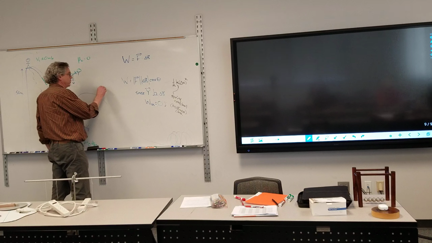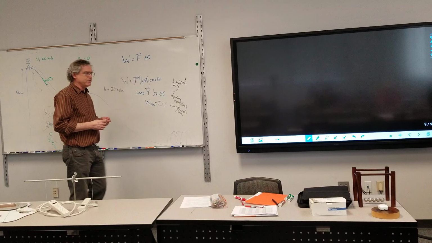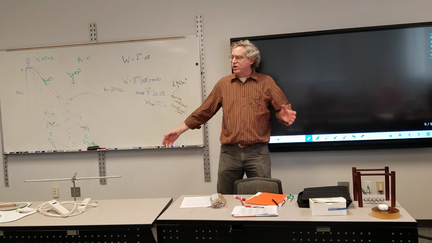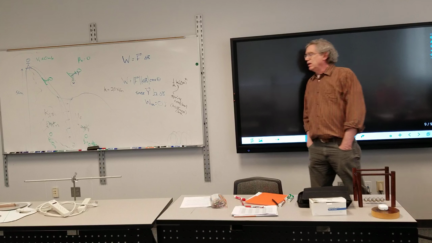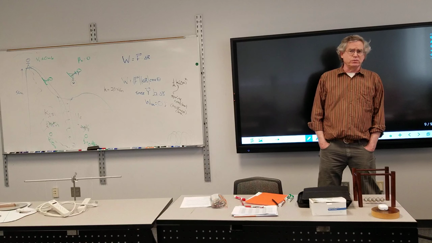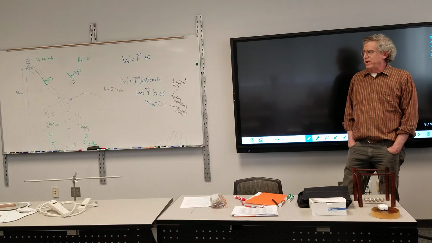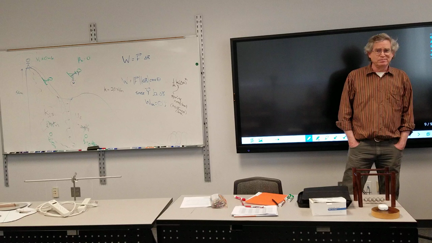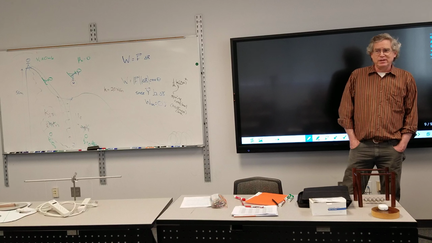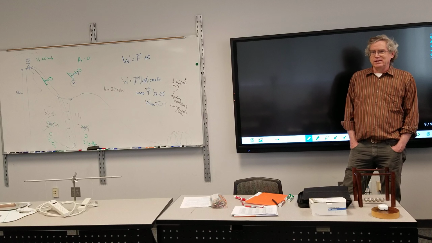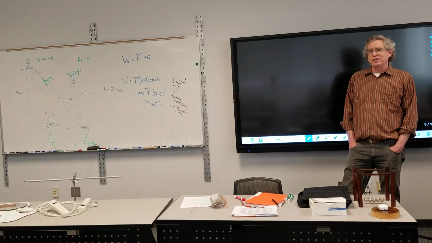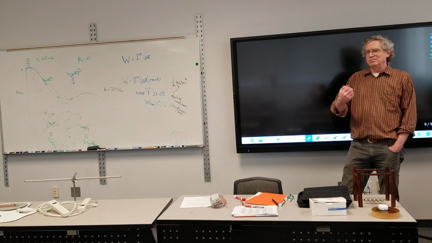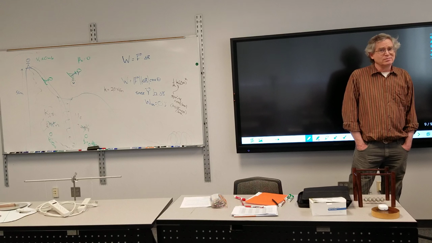Now, an example of a value of k, the one that we'll use for this is, we'll just say 20 newtons per meter, which means that the spring will require 20 newtons of force in order to compress or stretch it 1 meter. If I want to compress it 2 meters, it'll take 40 newtons of force. Let's go with the pattern here. If I want to compress it 3 meters, how much force is required? 60? Yeah. Units? Newtons? Yes.